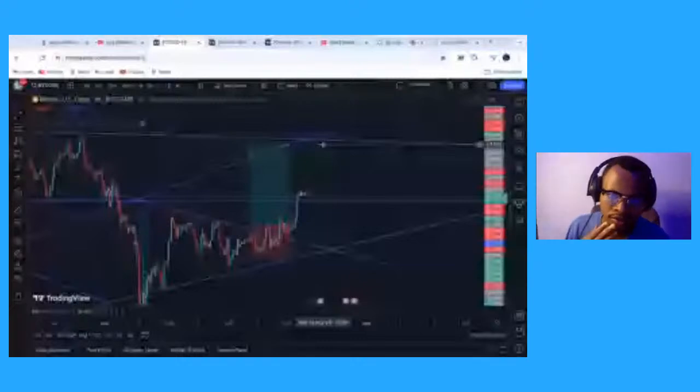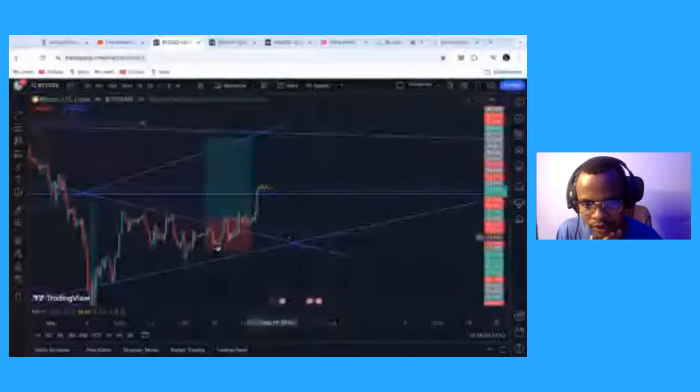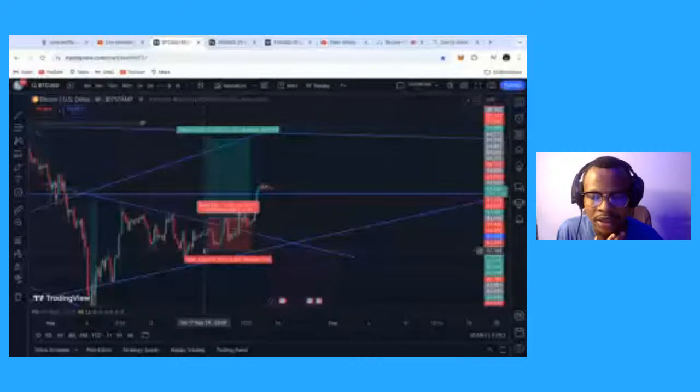So this is just Bitcoin now. If eventually Bitcoin rallies down to this point, what I'm going to do is adjust my stop loss down to this point, which I also put earlier, the previous low, which is 56k. Then I will open another position here. Wherever it bounces, if it bounces around here, possibly here, I'll open another position there. So that means I'll be managing a double position on Bitcoin, the same take profit and the same stop loss.